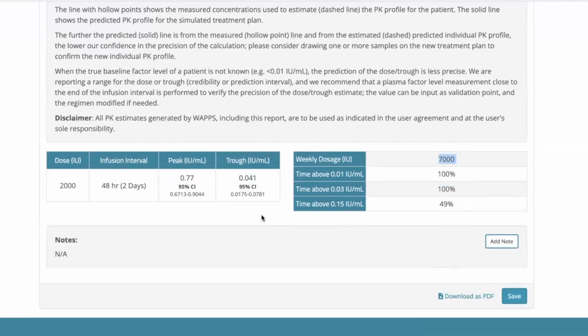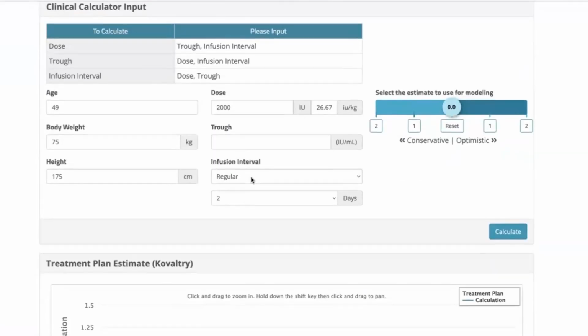Now the patient tells you, I can't really treat every other day. Can you find some dose for me that allows me to get to these 4%, magic 4%, by treating every 3 days? The calculator will try to help you answer this question. This time you say, okay, I don't know the dose. I know that I want the patient to stay at 4% or higher, and I want to treat the patient every 3 days. So now I ask the calculator to model 0.4, so 4%, every 3 days. I'm asking for the dose, and I ask to calculate.